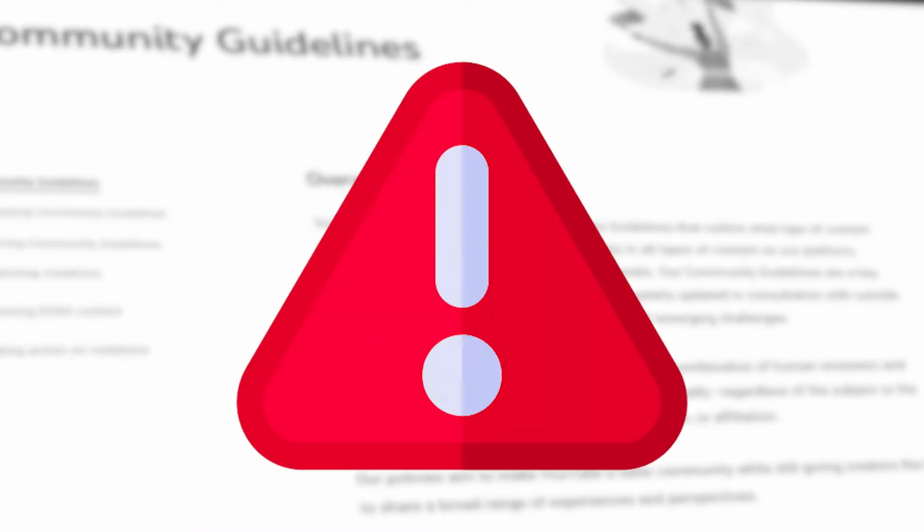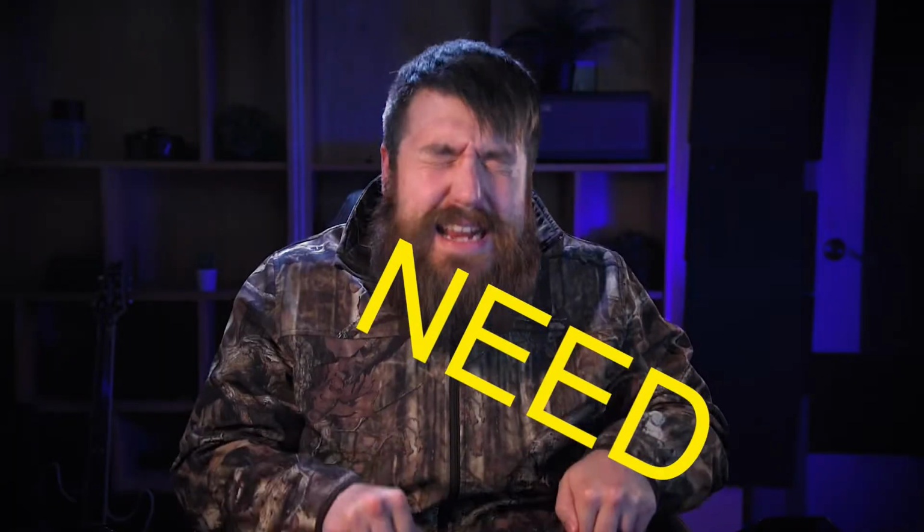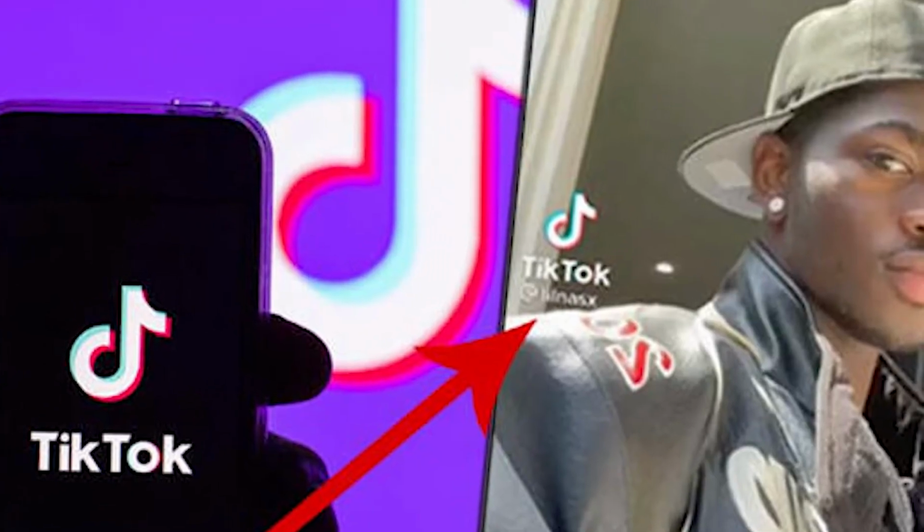However, in order to get involved in the YouTube Shorts Creator Fund, there's a few criteria you do need to be following. First off is you need to make sure that your YouTube Shorts are not violating any of the guidelines. And you need to make sure you've been uploading in the past 180 days. Seems pretty easy, right? You need to make sure that your YouTube Shorts do not have any watermarks whatsoever.